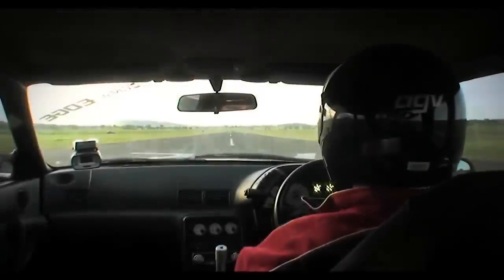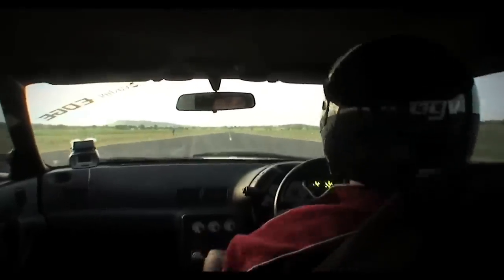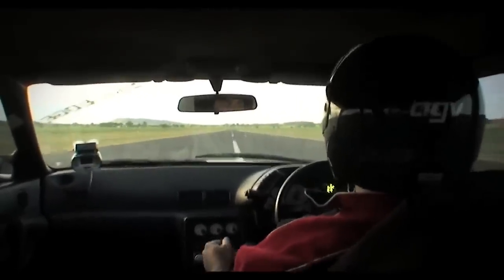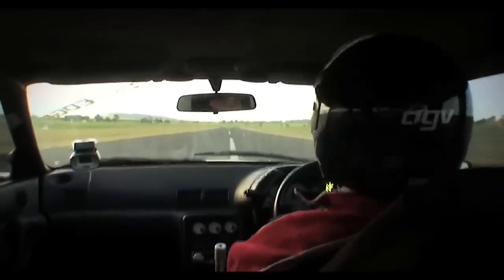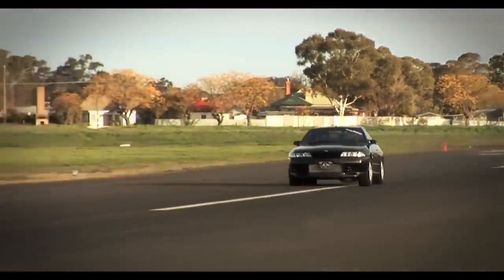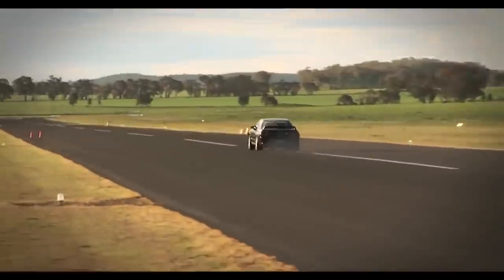At our GTR challenge, Jun was able to put down a 10.0 second pass at 150 miles per hour. That's a 10 second car in street trim, on street tyres, and on a street surface. Even scarier is the 3.1 second 0 to 100 time, and Jun hit 200 kilometres per hour from rest in 7.3 seconds.